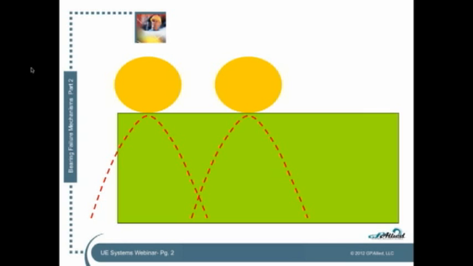Okay, so as a bit of a review from last time, we talked about how rolling element bearings mechanically fail and how they chemically fail. So to continue our review, here we have an outer race, and we have two of our rollers or balls, whichever it may be, and we've kind of frozen them in time. And what you're seeing beneath the balls is what we call a stress cone. And this is the effect of whatever kind of load you have on the shaft. The shaft is pressing down on the inner race, which is pressing down on the rollers or balls, which is pressing down on the outer race, which is being held by the machine foundation.